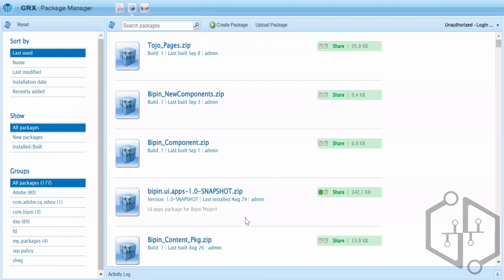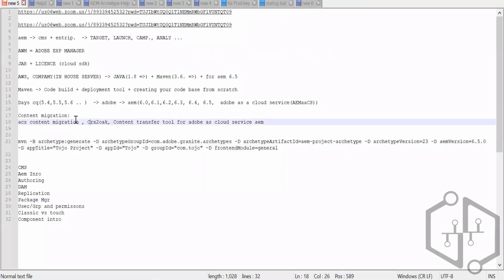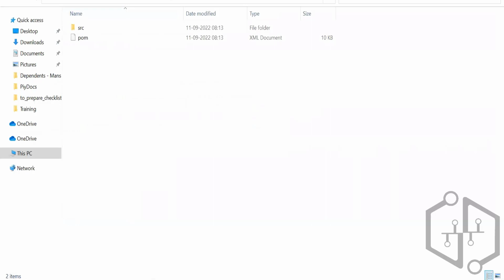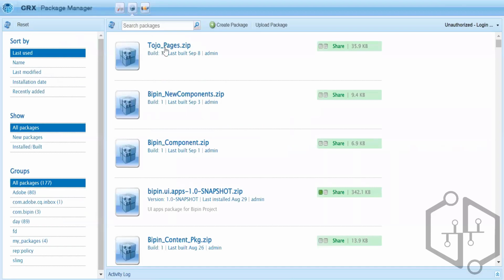It's a two-step process. First is code building, which creates your zip and stores it here, and then deploying, which takes your zip and deploys it inside your AEM through package manager.